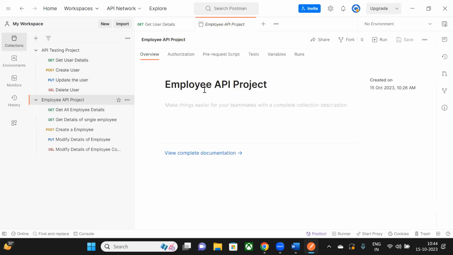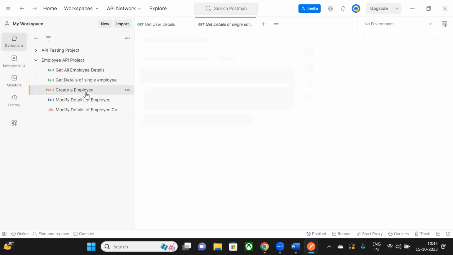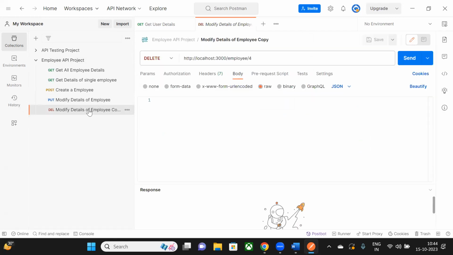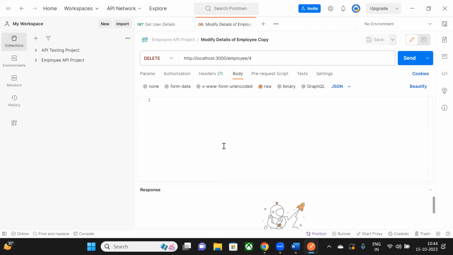Okay, yeah. What we will do in the next class is go ahead and write some scripts, and we will try to use some of the variable concepts in Postman. We will also see what API chaining is and how we can achieve it. So these things we will check. But there is also one small concept which I think we can cover for today.